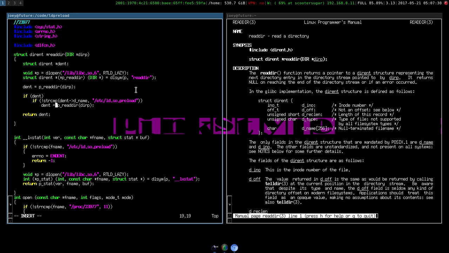So we're skipping it. We're basically saying, don't report this file exists, just get the next file and then return. If it's not our secret file or ld preload, it just returns the structure because that's okay. So let's see if that works.